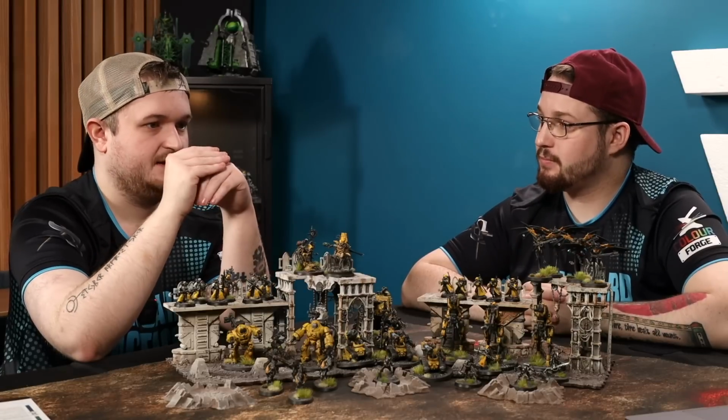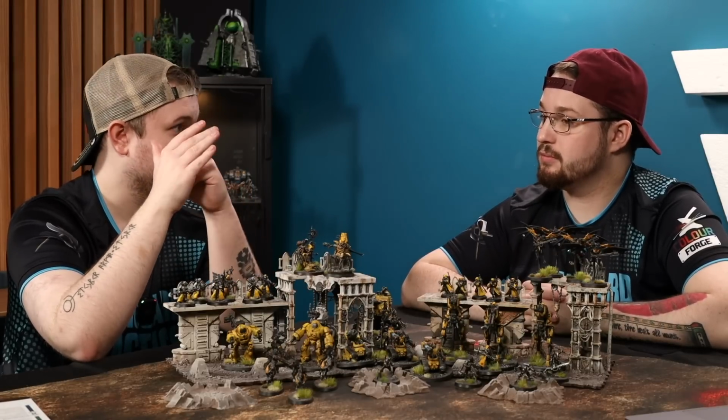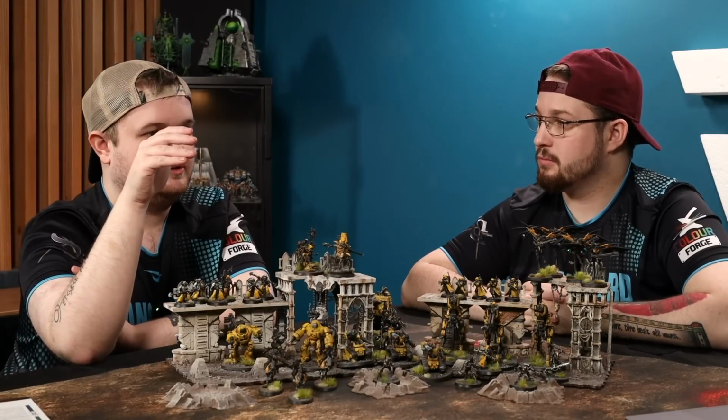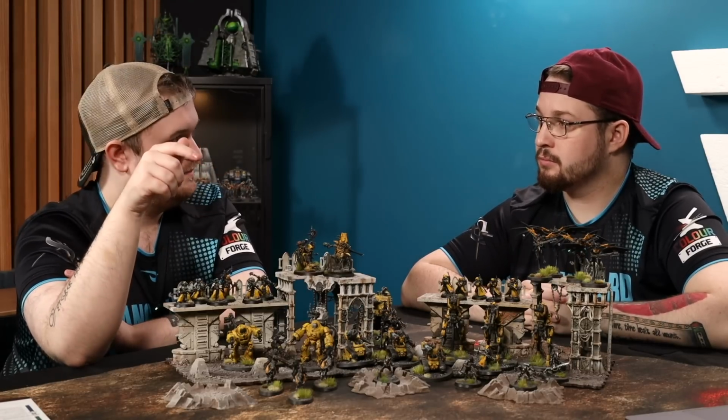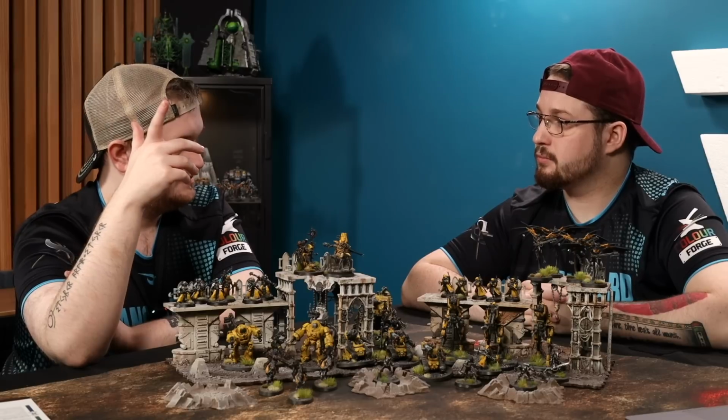Okay. So it still is split into two parts. The first part is in battle round 1, before the game begins. Your opponent can choose to either be standing firm or taking cover. So if you stand firm, still the same effect. On a 3+, they take D3 mortal wounds.